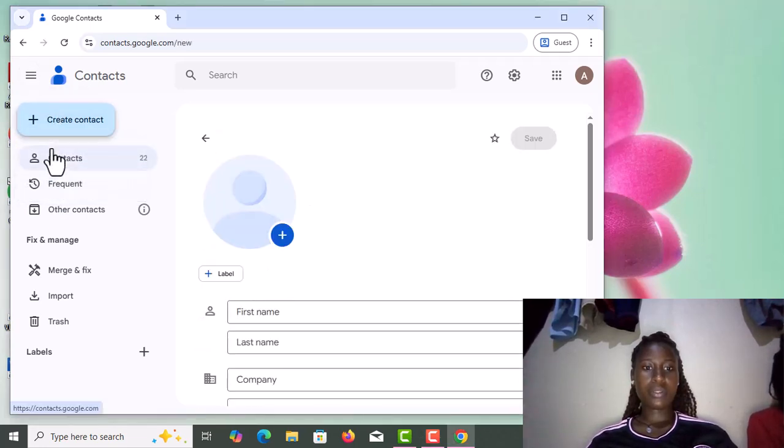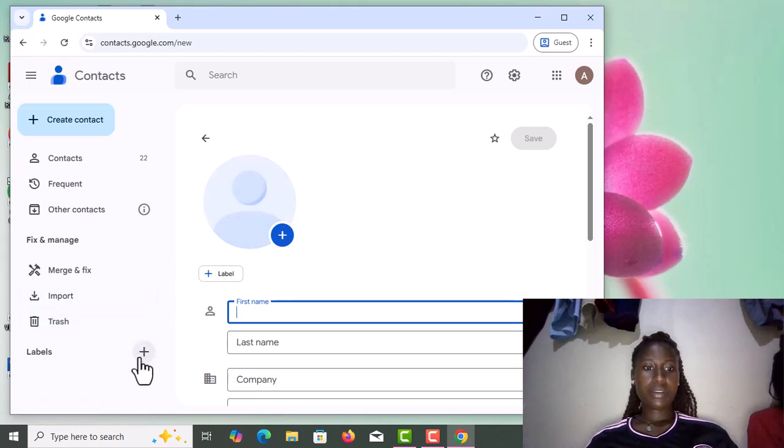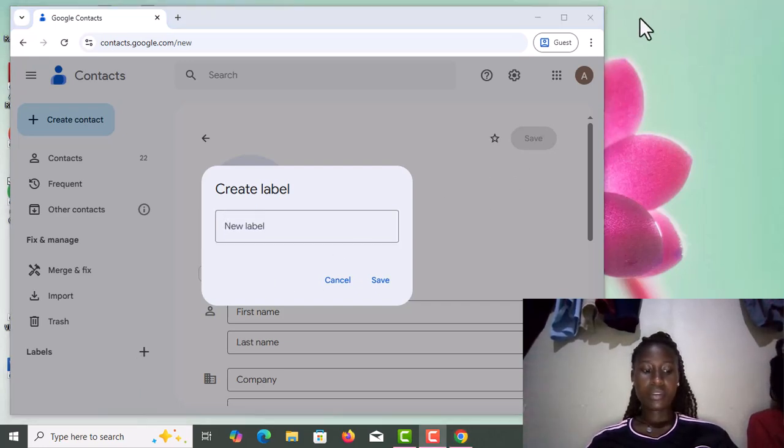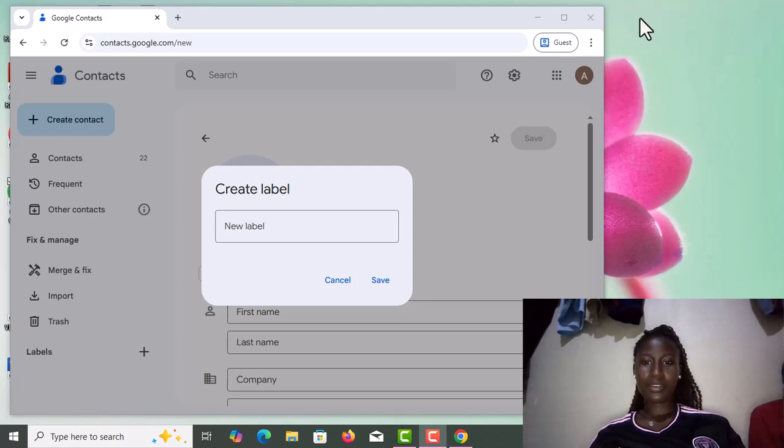From create a contact, here we are going to choose create a label. So here we're going to come.